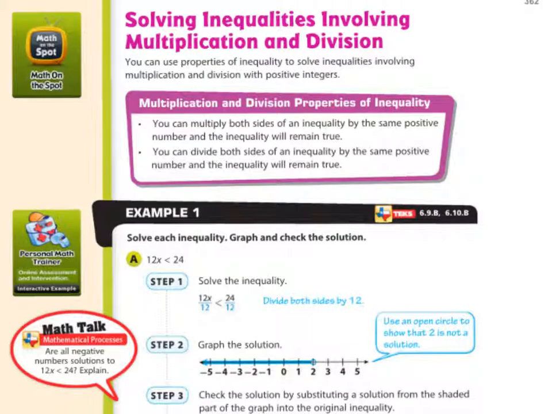So here's a little tidbit of information right here. Just read it with me. You don't need to write it down. You can multiply both sides of an inequality by the same positive number, and the inequality will remain true. What do they mean by both sides? In equations, you separate the sides with an equal sign. With inequalities, you separate the sides, the left side and the right side, with the inequality sign. This is a greater than. Remember, you can make a G. That's greater than or equal to. This is less than or equal to, and this is less than.